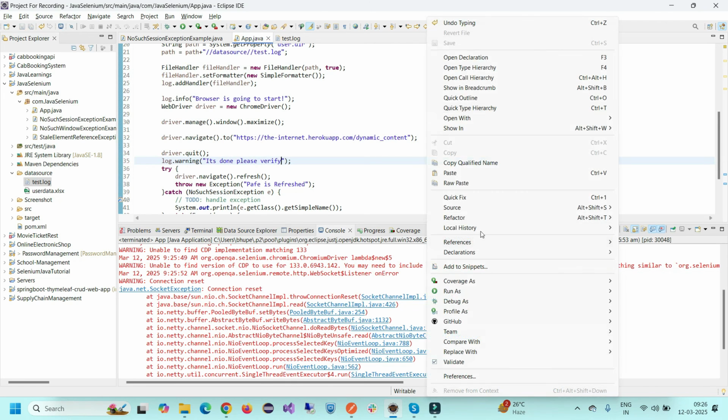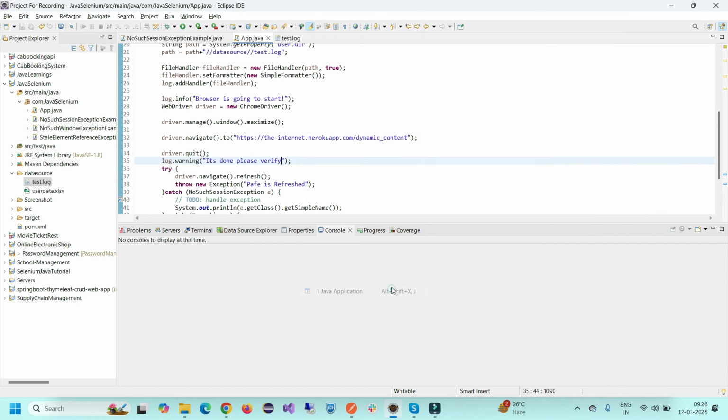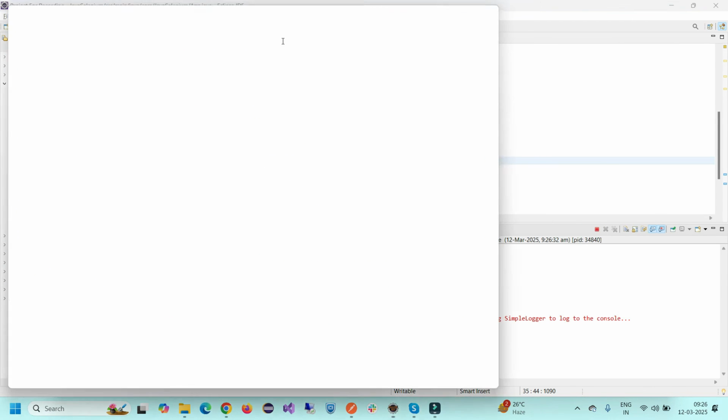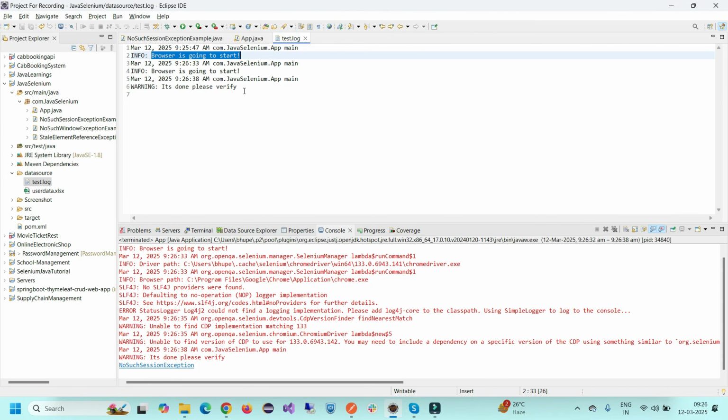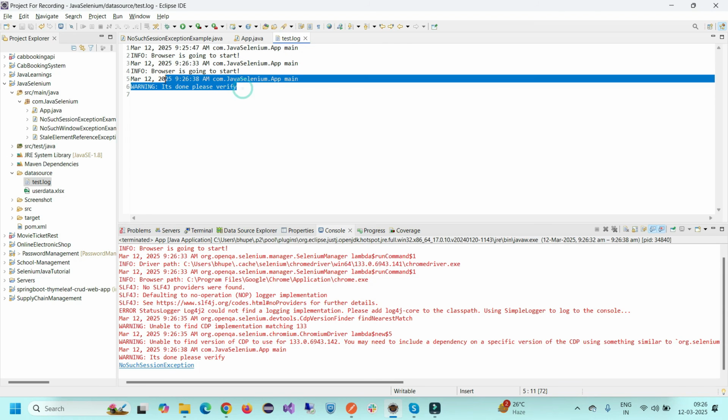Let's run it and check. We have added that true parameter, which means it will append the log. You can see it's appended: it's done, please verify.